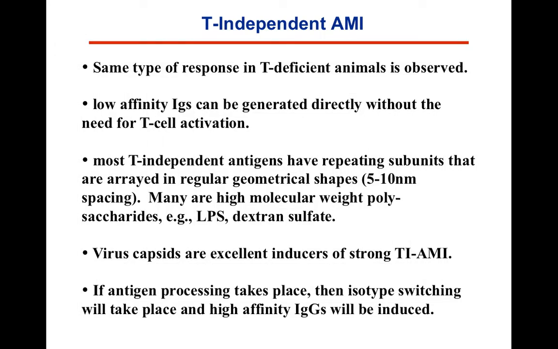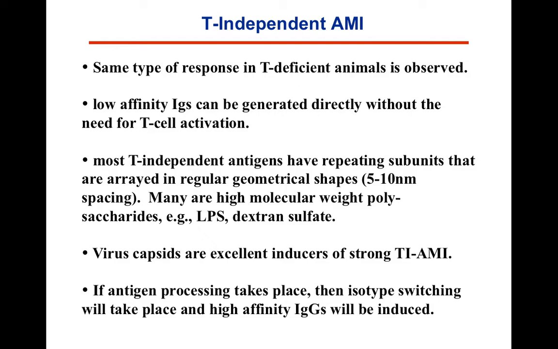Okay, now we're on to the next, and this is going to be a short segment. It shouldn't take too long to finish up antibody-mediated immunity. This is referred to as T-independent antibody-mediated immunity. In this case, it's a type of immunity or AMI response that doesn't require T cells, and that's why it's referred to as T-independent.